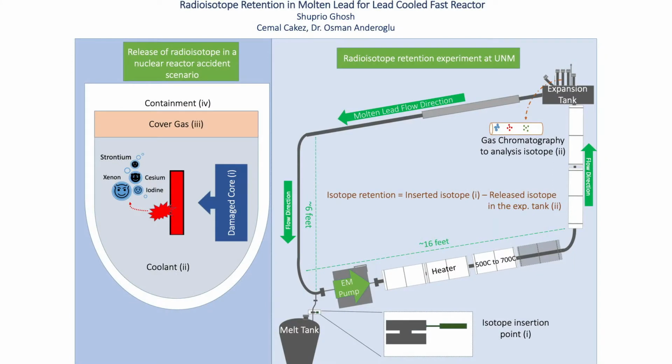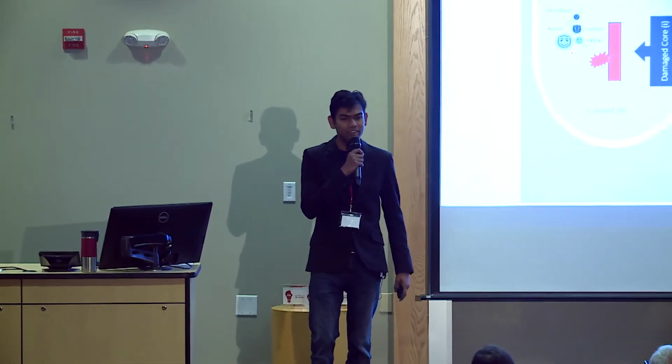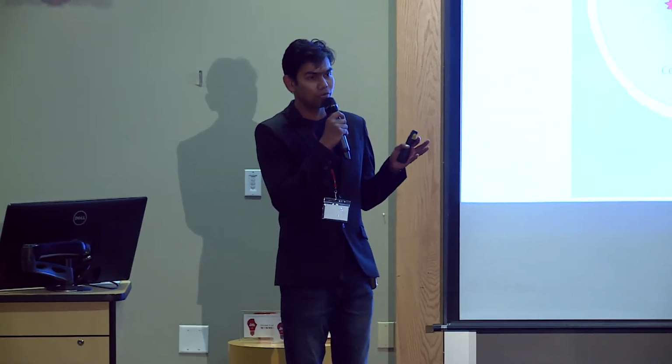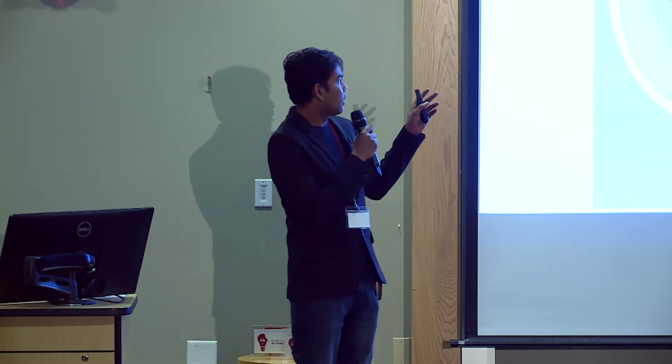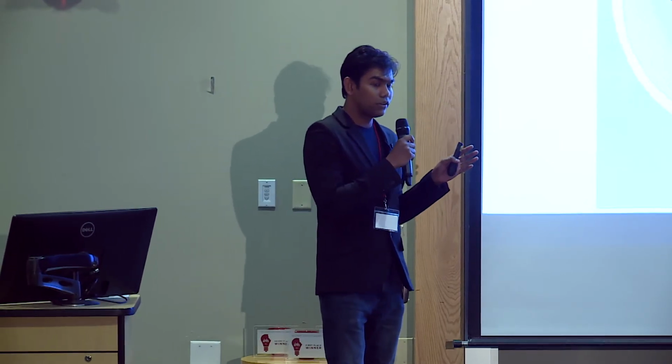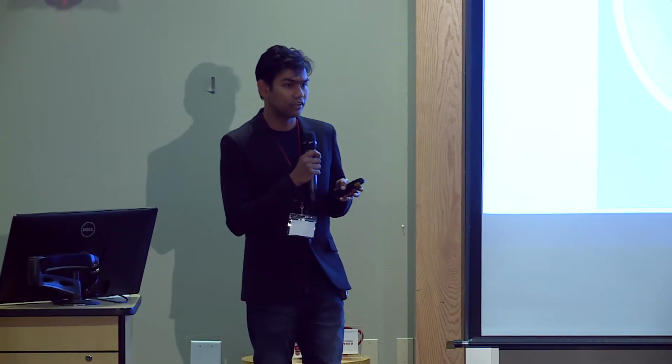As an engineering student, the most important thing I have learned is that people's safety is our first concern. And that is exactly what we have been doing down at the basement of this building. In a typical nuclear power plant, a reactor core is submerged in a pool of coolant. And the coolant is the material that transfers the heat from the reactor core to the power generation unit. And a coolant is also a barrier against the release of radioisotope into the environment when the core is damaged.